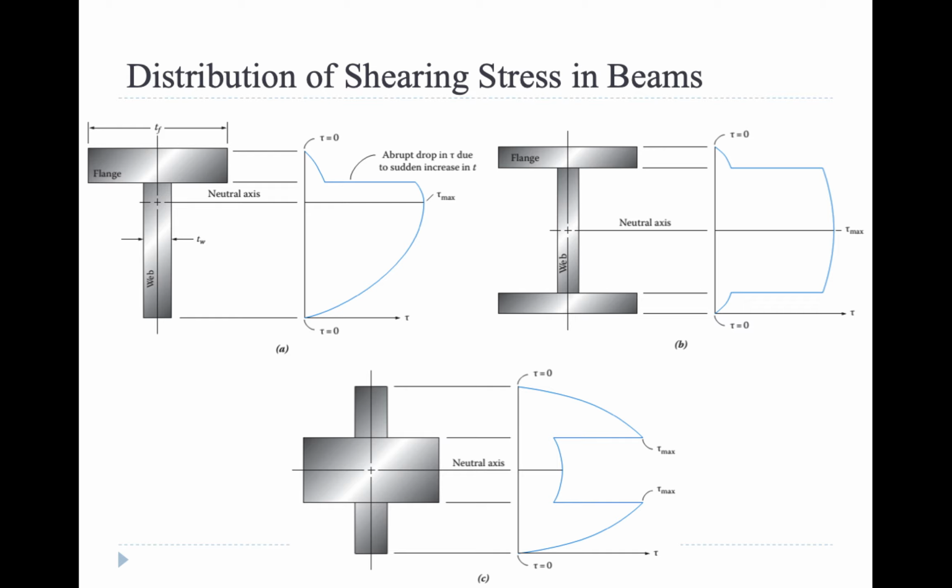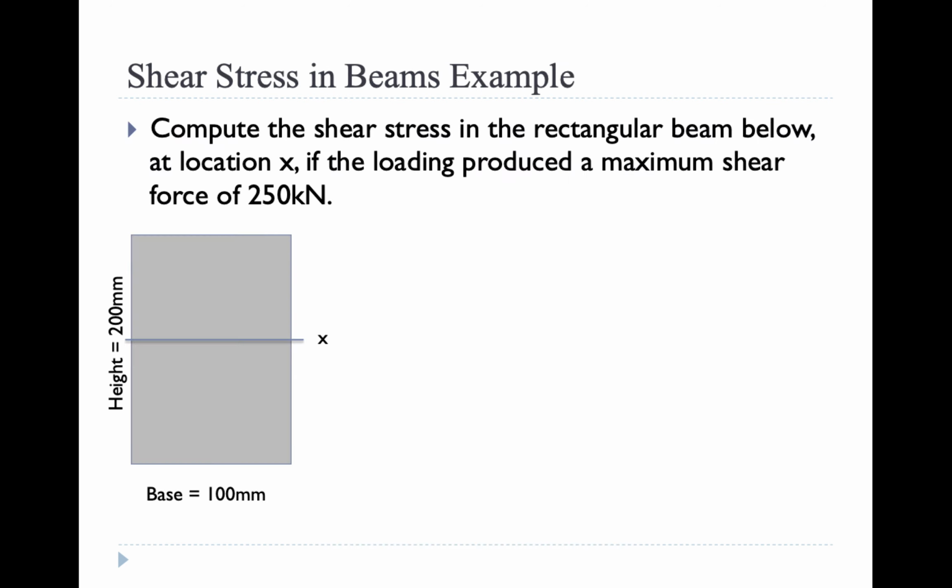Notice that for all of these, at the intersection of all the different pieces, the webs and the flanges, the shear stress is huge. So like I said in the first part of this lecture, the concern for these types of beams is where they're connected. There's a huge amount of shear stress there, so they can easily delaminate or come apart into multiple sections. So let's work on calculating the shear stress in a beam.